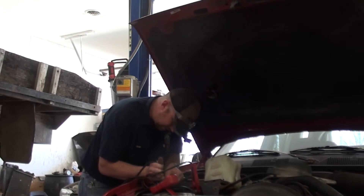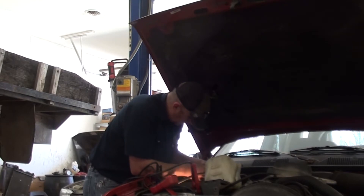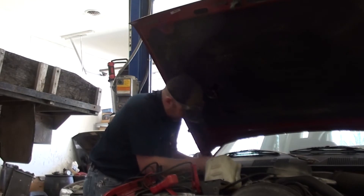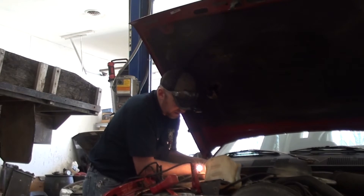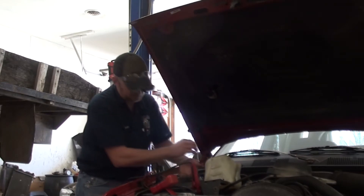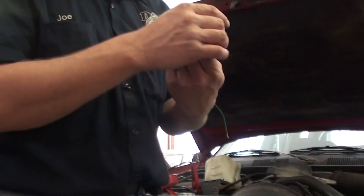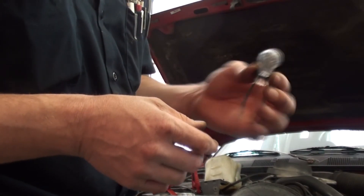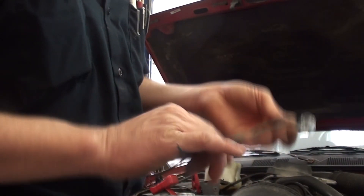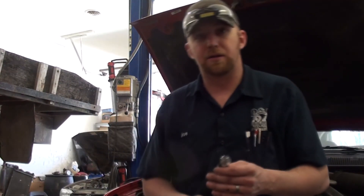Now I'm seeing spots from that light coming on, but I got the end of the wire pinned down and now I can check my power. I have power there and my other one here is an ignition — it's not on because the key isn't turned. So that is the proper way to check to make sure you have a good power and a good ground. This was just an old used light bulb pulled out of a vehicle — a couple cents worth of wire, and you can make them longer if needed. That is the proper way to check for power and ground on a circuit.